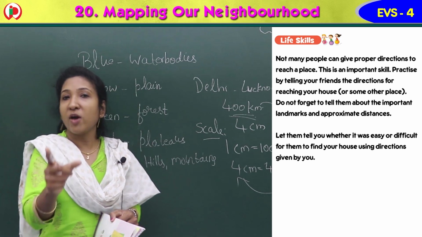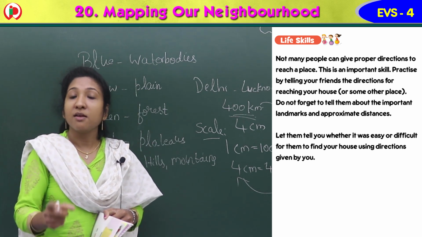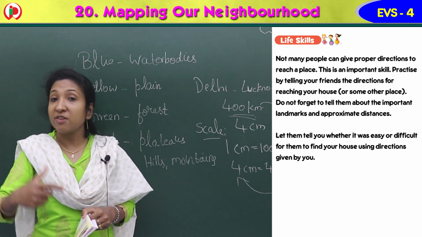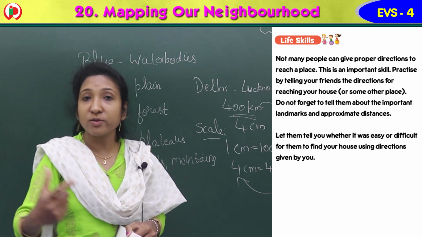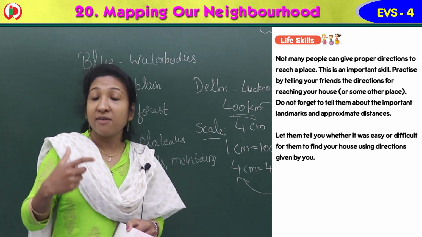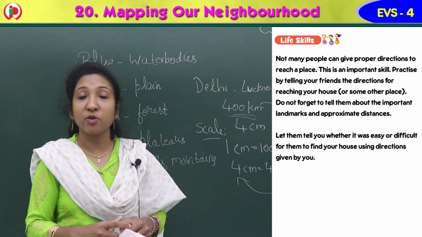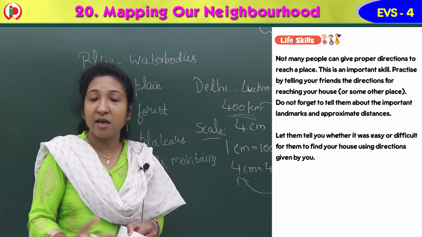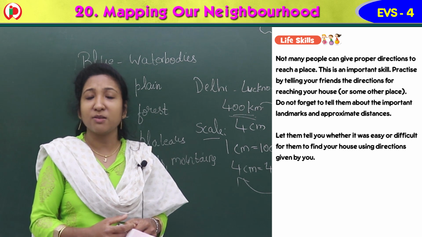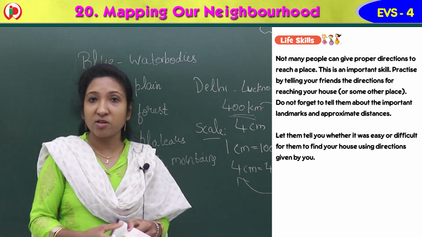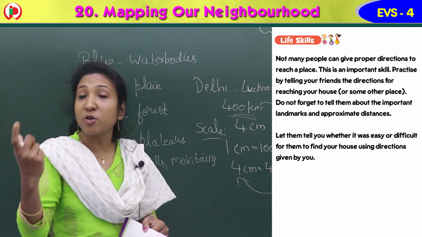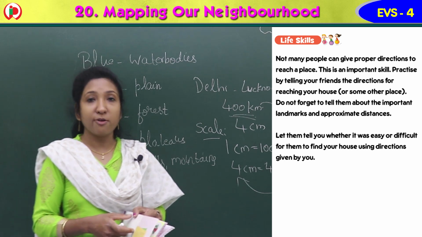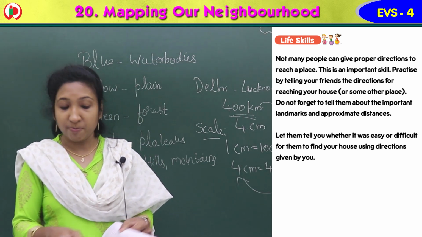And also you have to be thorough with the directions, because in future or even now, if anyone asks where is your house, can you tell me the direction to reach your house, which is an important landmark near your house, or how can I come to your house, you should be able to tell the exact location of your address by giving different landmarks and the location of your place with the approximate distance at least. Okay, so you have to practice this by telling your friends. So you have to do that activity also. Okay children.